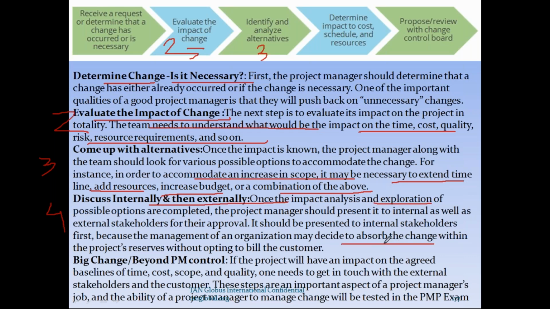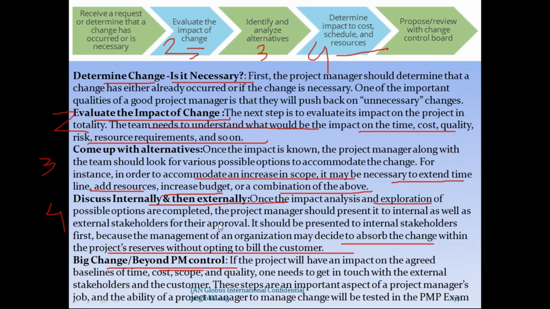Okay, how do you absorb the change within the project reserves without opting the bill to the customer? Okay, so again, can we manage it within the this or not? We'll understand it. If it is beyond the PM control, obviously it will go as CR. So if all the options which are identified is below the, you can manage it under the budget, under the baselines given the customer, obviously you'll go with this change. Obviously you will not raise the change request. Okay, here you understood, no, it is much more than that, and it's beyond PM control or beyond the threshold, then obviously you'll go for it. Yeah, you'll go for a CR process, correct?